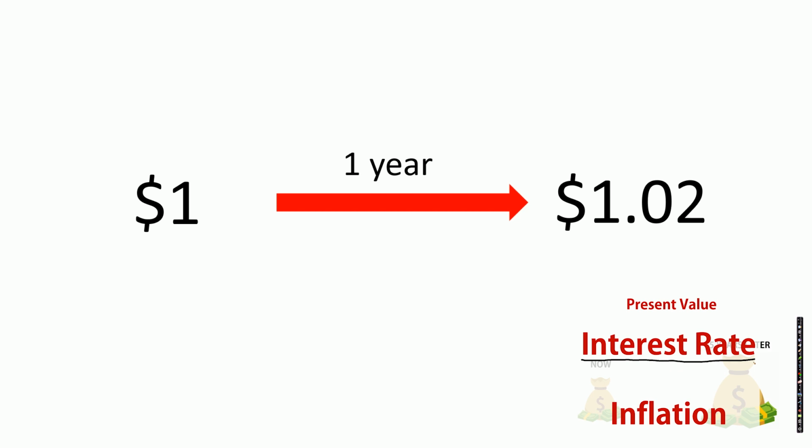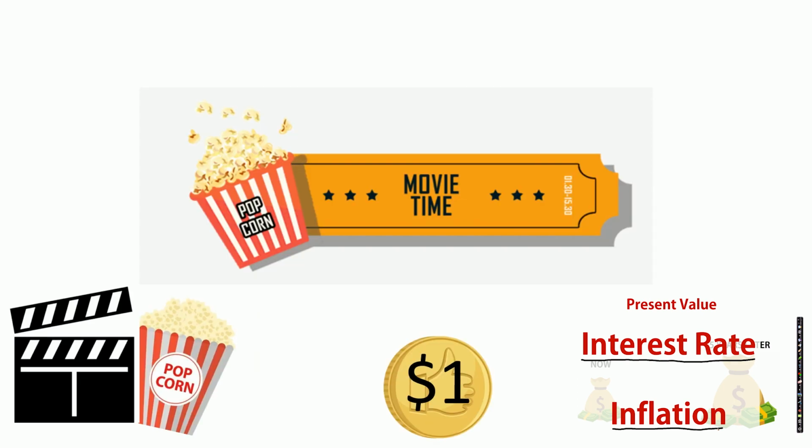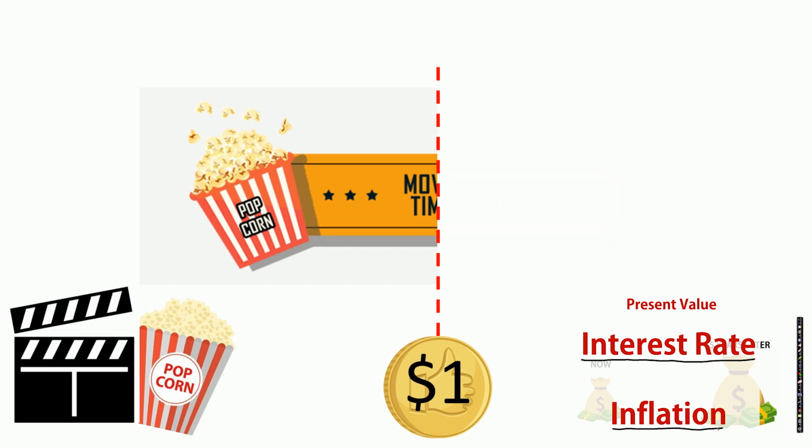And the second reason is due to inflation. So with inflation, your buying power decreases. The $1 that you have now may be able to buy you, let's say, a movie ticket. But 5 years down the road, the same dollar that you have might only afford you maybe, let's say, half a movie ticket. So therefore, future money is always worth less when you value it at the present moment.